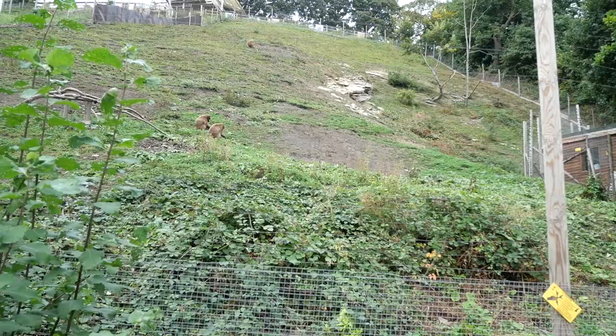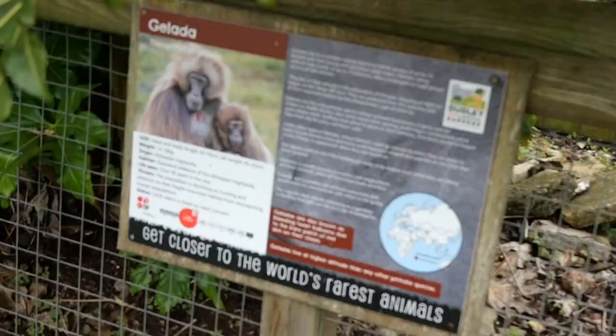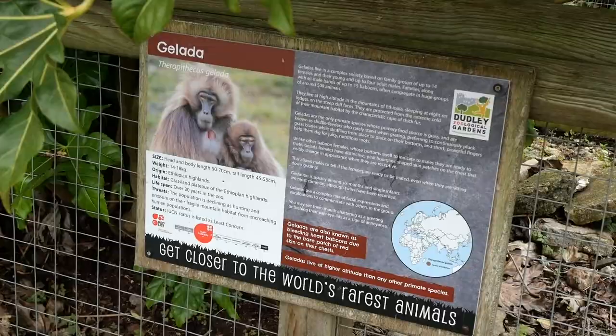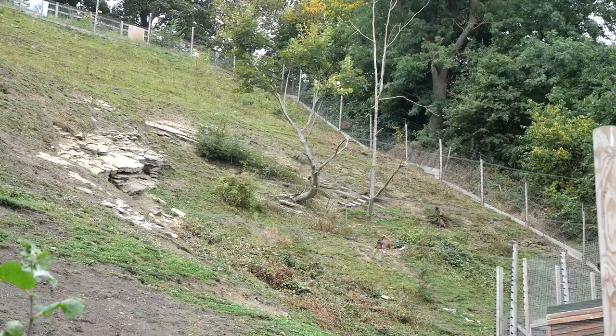The first things we see are these. They are a ladder. Because you know we're so rubbish at pronunciation, these are what they are. As you can see, on this massive hill, they're having great fun, aren't they? Look at the little baby. I don't think my zoom is quite good enough to catch him. He's on the tree. There he is, under the tree.